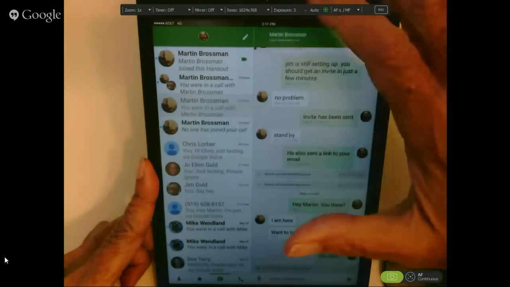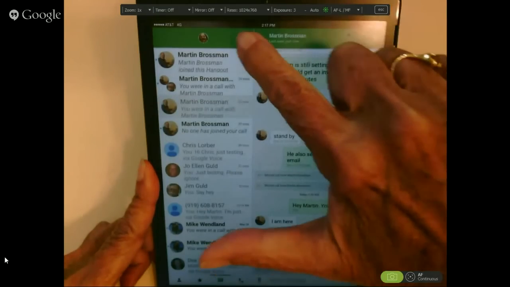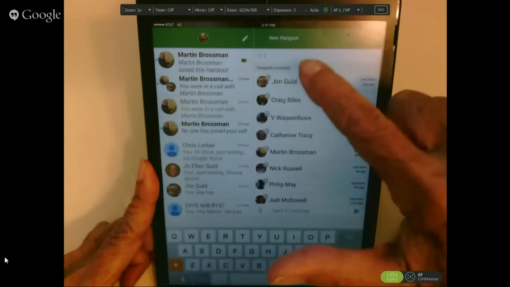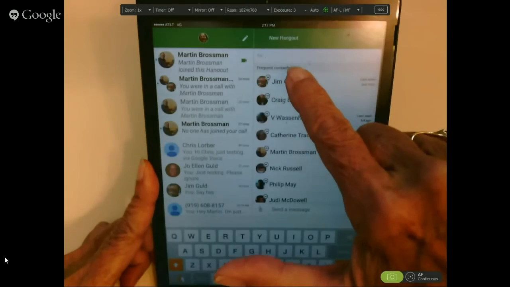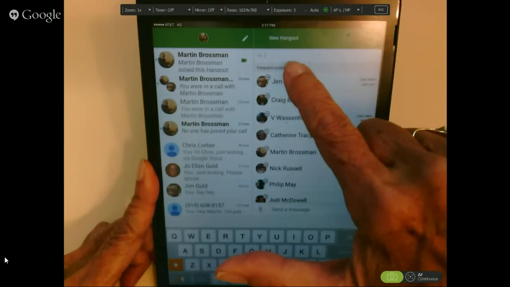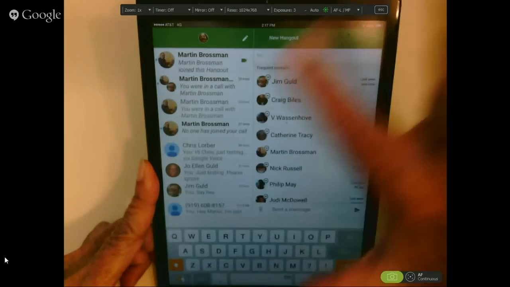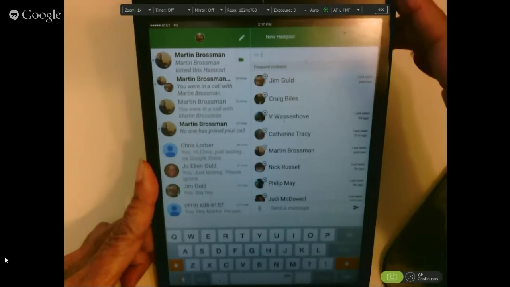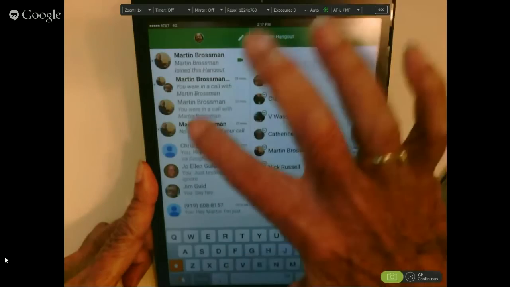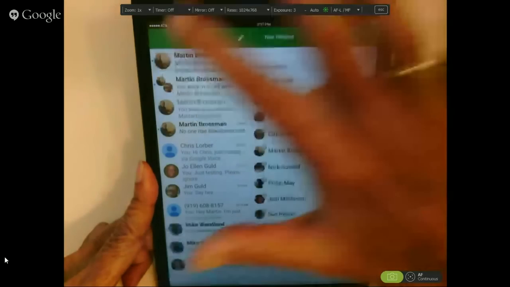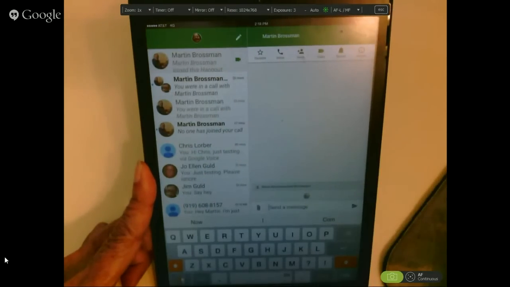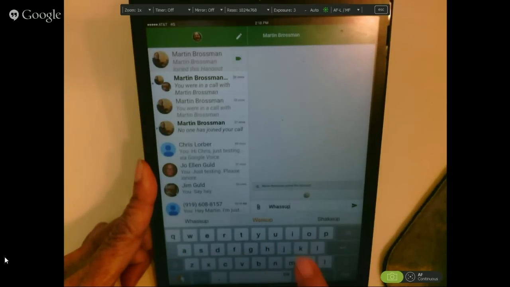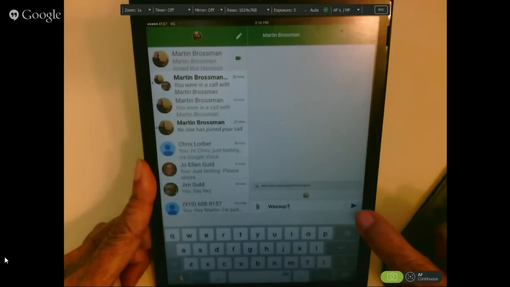But just for you to know, if you tap on the little pencil up here, if somebody is not in your contact list, you can put their phone number or their email and send a text message to them that way. But since I have already established Martin as a contact, that's the easiest way. So I can just tap on Martin on the left-hand side here, and down at the bottom, I'll say, "What's up?" And then you tap the little send.